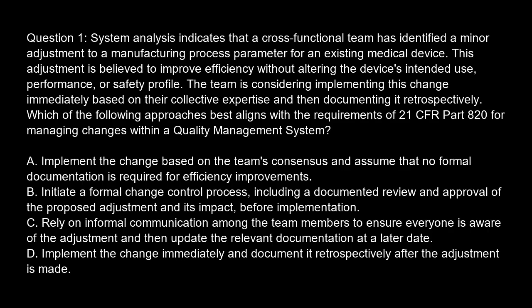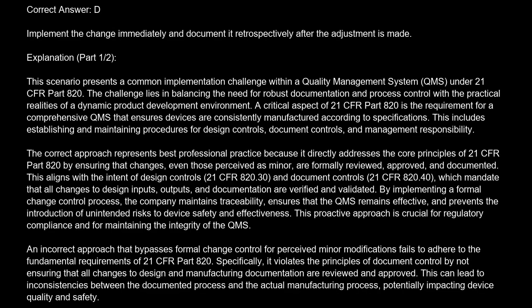Rely on informal communication among the team members to ensure everyone is aware of the adjustment, and then update the relevant documentation at a later date. Option D. Implement the change immediately and document it retrospectively after the adjustment is made. Correct answer is D. Implement the change immediately and document it retrospectively after the adjustment is made.